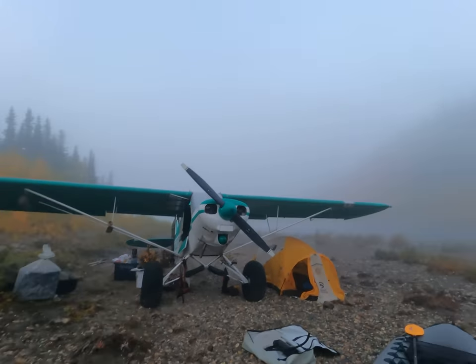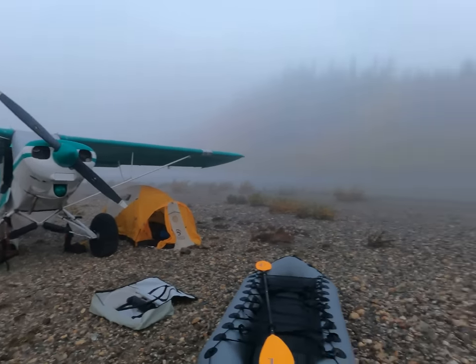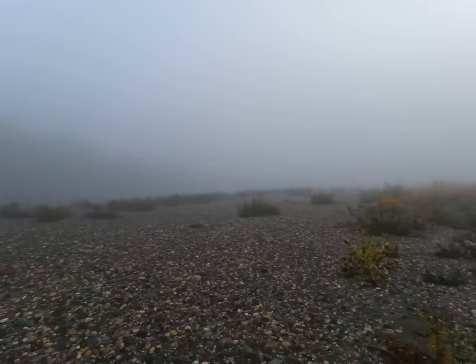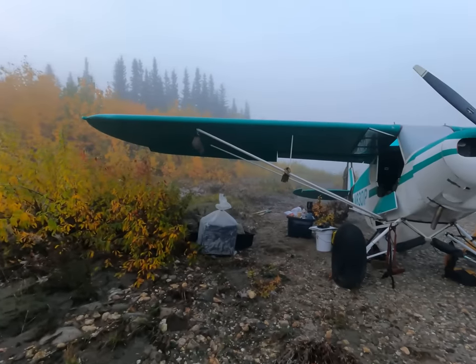And so I'm going to go over the other side of the river, climb the mountain today, take a look at it, see what's going on up there. See if I can see the valley. Anyways, just bringing you up to date. It was a good, good sleep. As soon as this fog clears up and we get some frost off the wings, we'll be ready to fly.